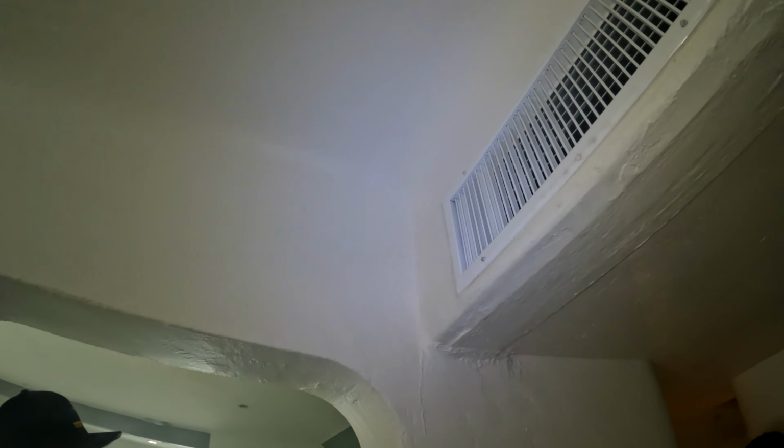Twelve seconds later, we're getting smoke immediately. We're getting a lot of smoke out of the AC vents. Cover those with tape. Tons of smoke in the master. That was the fastest smoke coming out of walls and ceilings that I've ever had before. Tons of smoke. That's the quickest smoke I've ever had in a house, coming out of an air duct system like that.